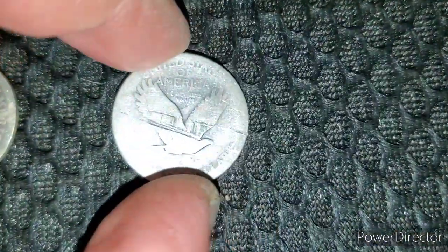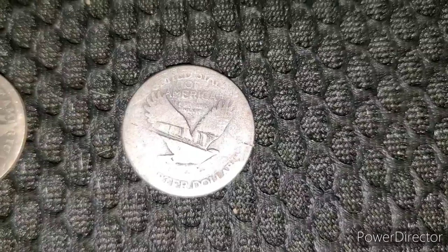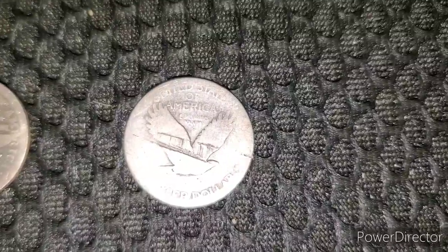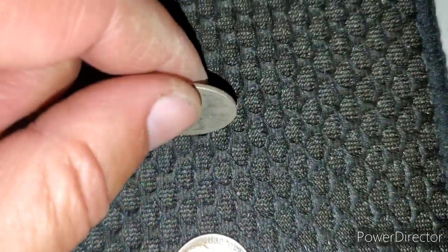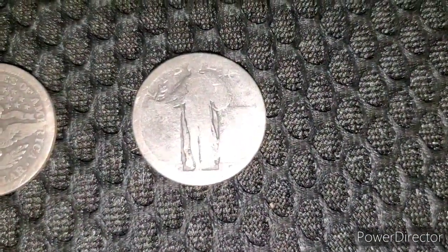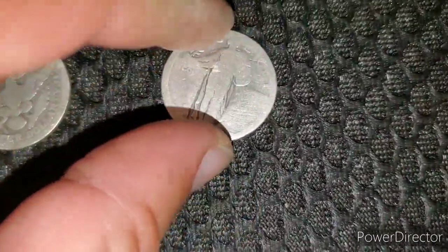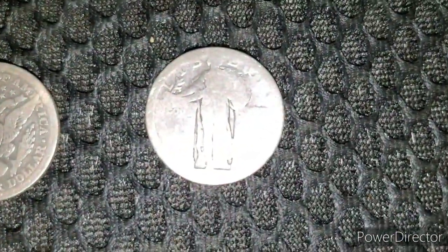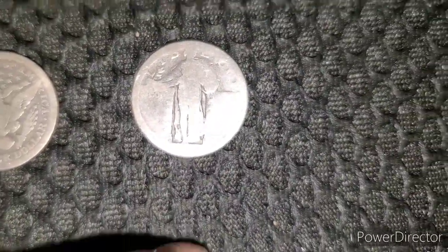I got an SLQ that is pretty wiped, and as you can see, I really mangled the front of that. Tried to do a live dig on that one. It turned out to be successful. It's like one of my first successful live digs, but I didn't pinpoint it that accurately, and I got it with my little digger when I was trying to fish it out of the hole. But kind of sucks, but at least it wasn't on a, you know, a perfect, beautiful coin. If it was going to happen, I'd rather it happen on that.